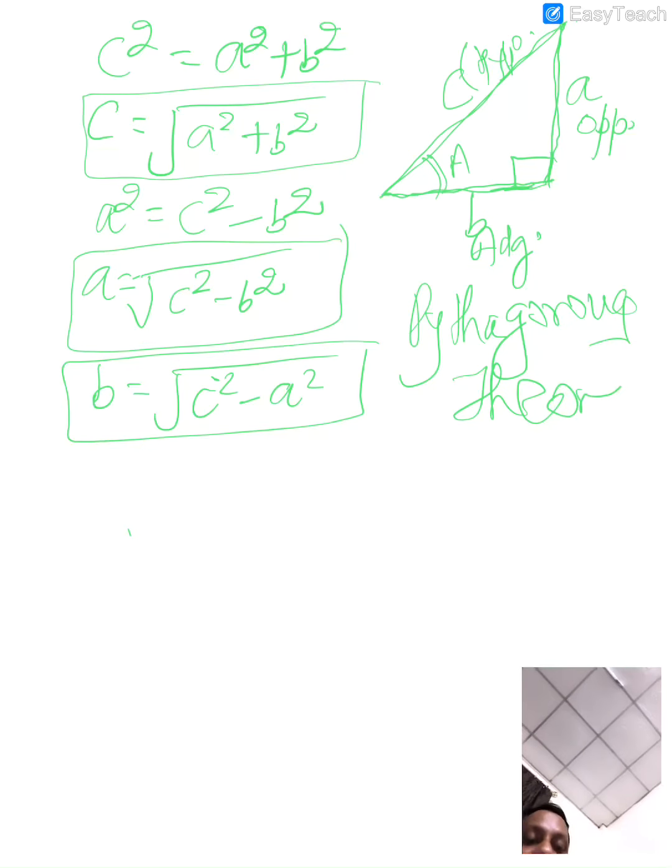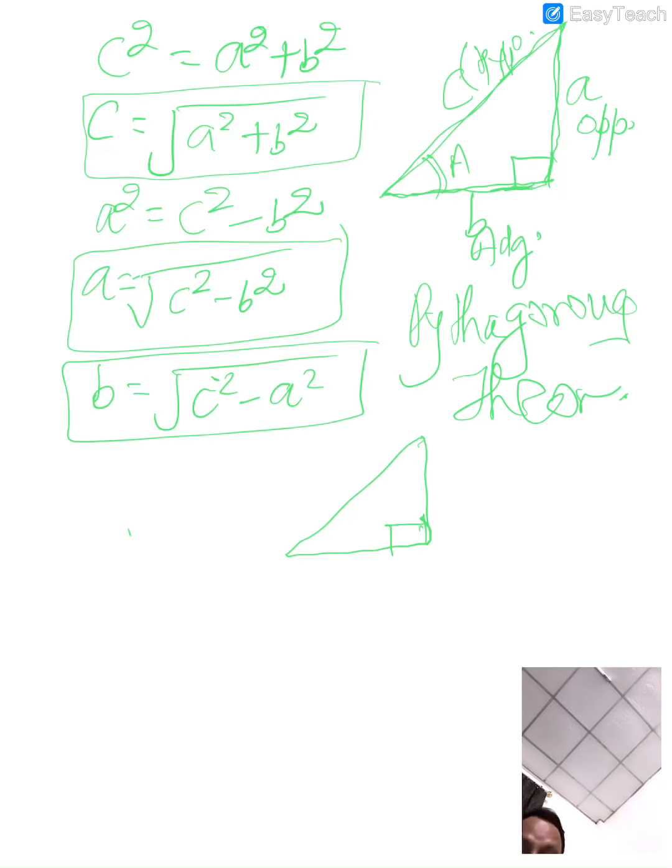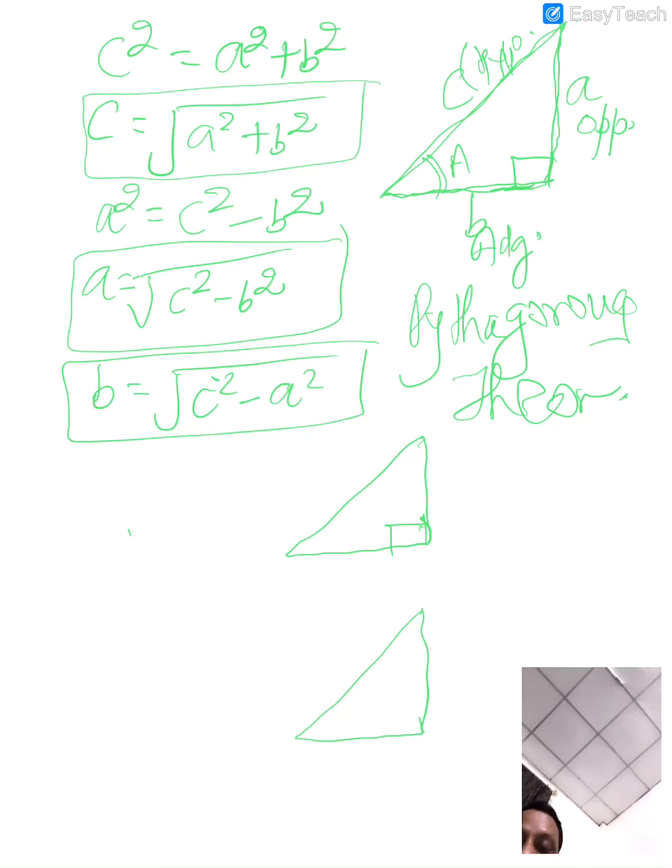I'm just giving an example. Suppose we have a right angle triangle, and in this right angle triangle I'm taking a very simple question. We can make two questions. First question is to calculate the longest side, and that is also called a triplet of the Pythagoras theorem. Suppose we have this side 3 and this one 4, in centimeters, and you want to find this x.